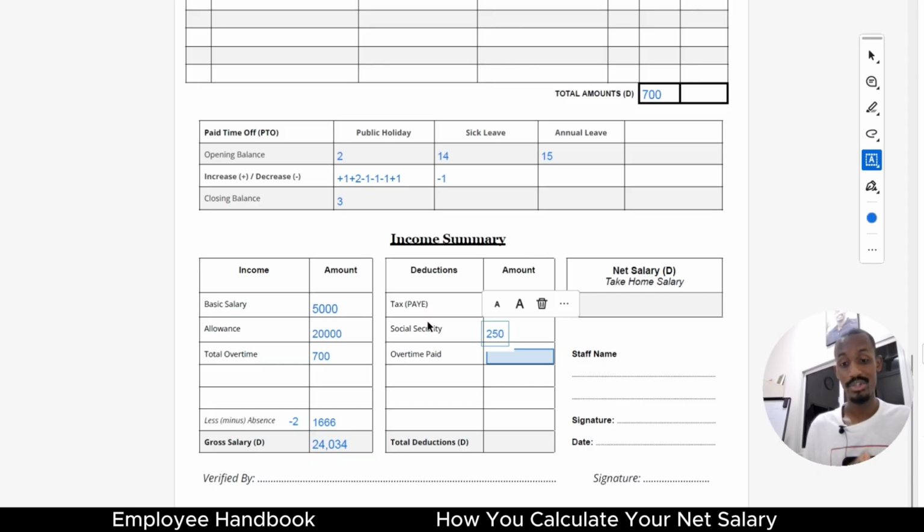But the problem with social security is you cannot withdraw your money anytime you want. If you have a GT Bank account, you can go to GT Bank and say, hey, give me my money. It's called demand deposit. But at Social Security, you don't just go and say, give me my money. They will say, hey, are you 65 years yet? You say, no. They say, go away. Because it's when you retire that they will give you all the money you saved there.